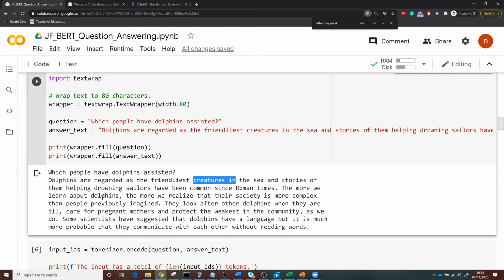Like there, your answer was drowning sailors. But it's not actually forming proper sentences as the answer. It's just pulling out a sequence of words between the start and the end. Right. Yeah. I think this is not an Alexa.